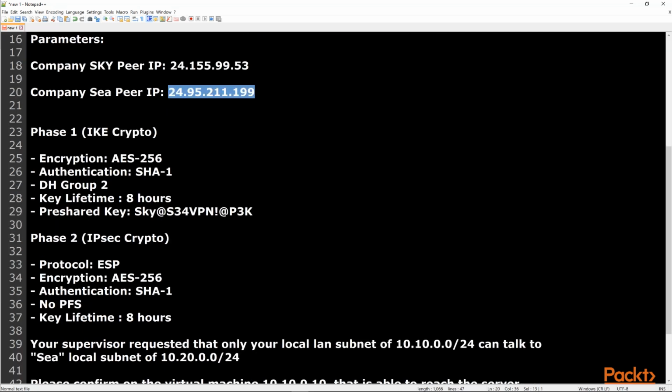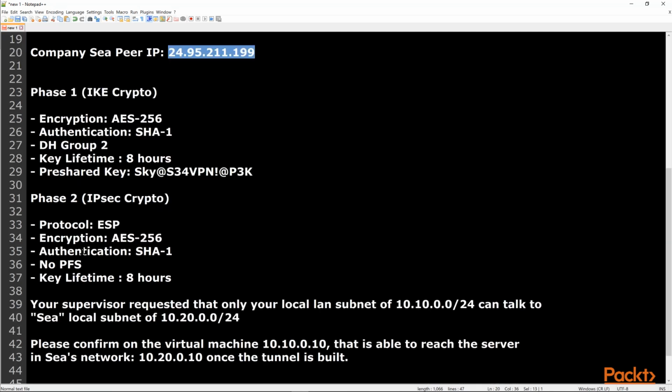Okay, and now we also have the phase one. So this is the initial session that the Palo Altos will try to establish to build the tunnel. You have to agree. So both configurations on Palo Alto and Company Sky and Palo Alto and Company C, they need to be equally matching. So we need to match the same encryption and authentication and the pre-shared key in order for us to build that phase one. Once we succeed on phase one, we'll then go into phase two, which is the IPsec crypto phase, where we're actually encapsulating the traffic itself. So once the traffic starts flowing via the tunnel, we're actually encrypting it before it goes out to the WAN.